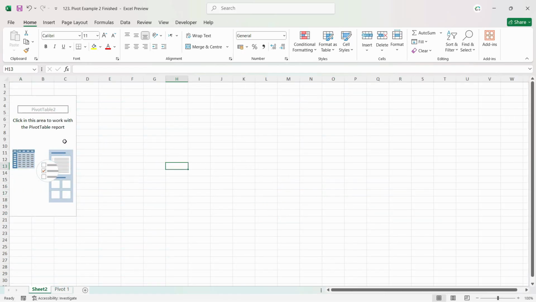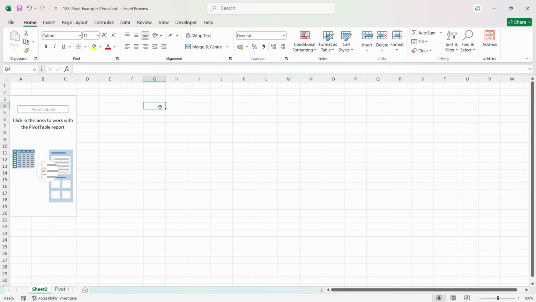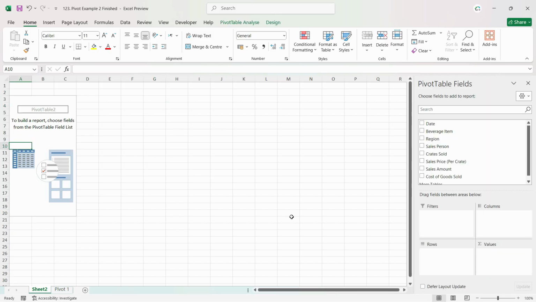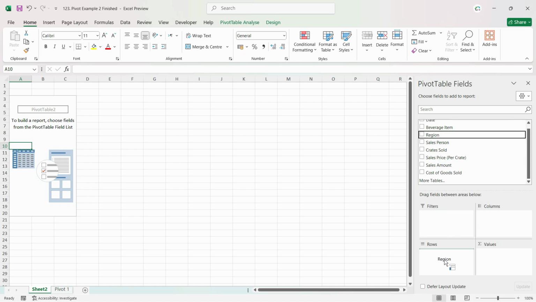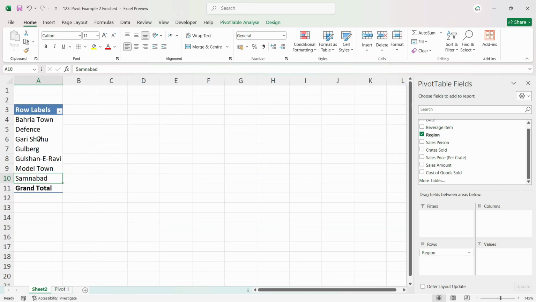Just make sure that you are within the pivot table. If we select any cell outside the data, it will not show the PivotTable fields, hence you cannot apply it. Just make sure you are inside the data. So on our left, we want the regions. That means in the rows, we want the regions. Rows is right here, columns is right here, values is right here. And on the top, we have the fields. Just drag the regions into the rows. That's it. Not only did it place the data, it has removed all the duplicates and refined the data for you.